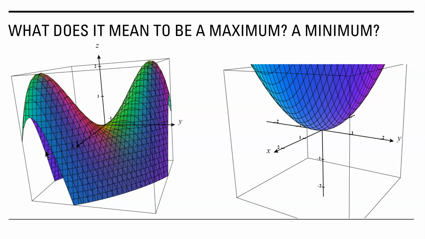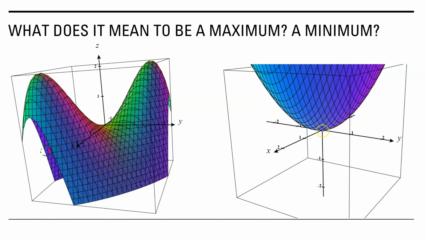So if, for example, this output value was generated by this point here in the xy plane, then if I pick any point in an open disk around that point and evaluate my function at any point in this disk, that function value will be less than the function value at the x0, y0 that produces what we think the maximum is. Same is true here for a minimum.